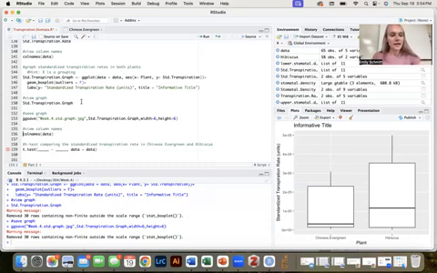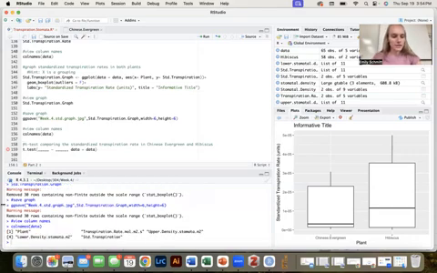Okay, and then if we look at our column names one more time, again, same 4 columns we've been working with: plant type, transpiration rate, stomatal density of the upper and lower surface, and then our standardized transpiration rate, which is the variable we created earlier. And our very last task is to run one more t-test comparing the standardized transpiration rate between the 2 plant types.